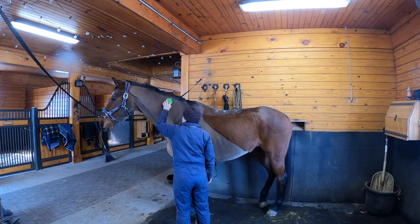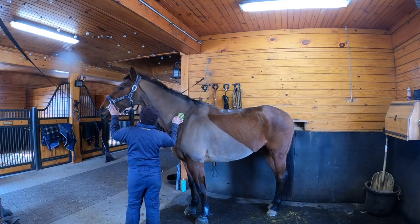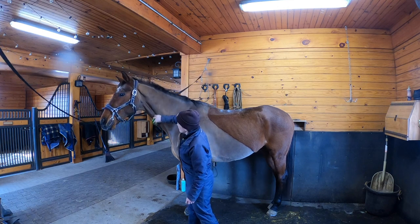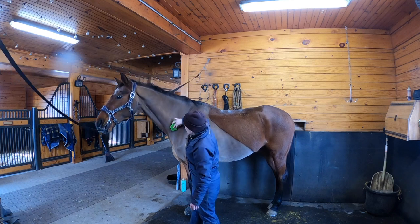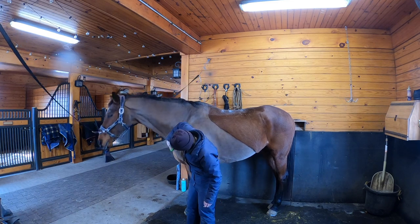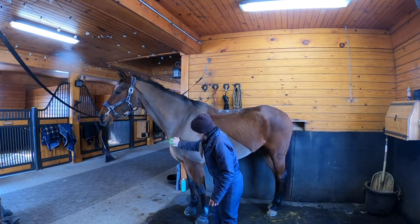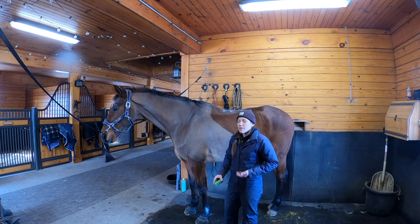Doppler can be very tight and reactive in this area, though less so lately. It's a great exercise and he really likes it. As I move down, I'll do the lower part of his neck - Doppler gets very tight through here, so you'll see him be a little reactive. I go up and down a few times; he's having some releases now. And you can go down to his chest - don't forget those chest muscles. Doppler really likes his chest.